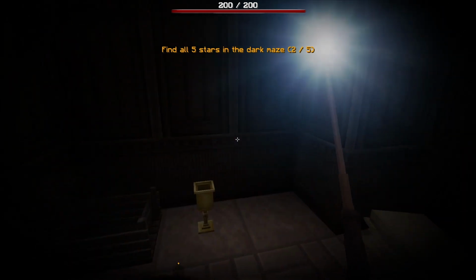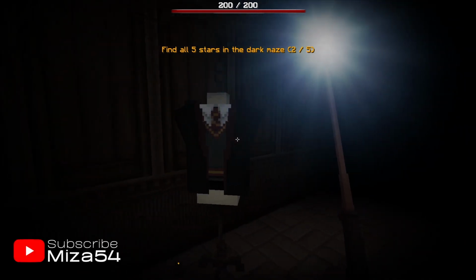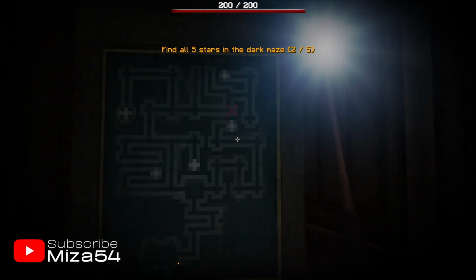There should be one right here somewhere. There you go. There's a star. So, okay, so I got that one. These creepy uniforms lying around everywhere. Where am I?